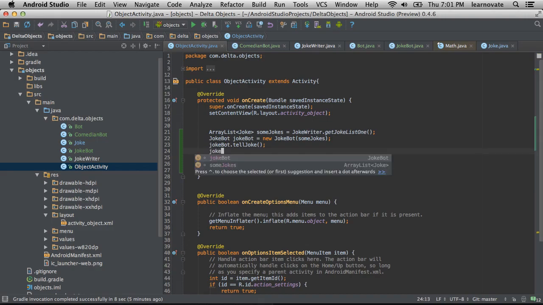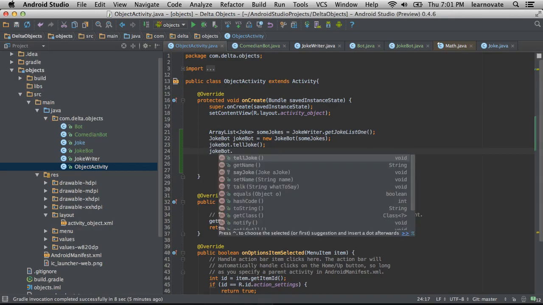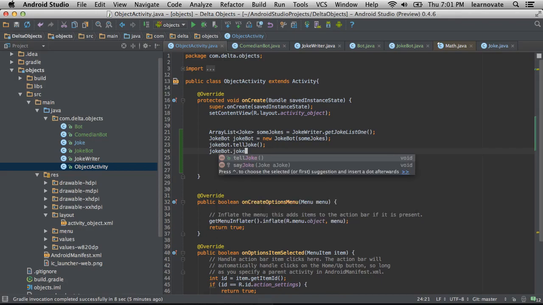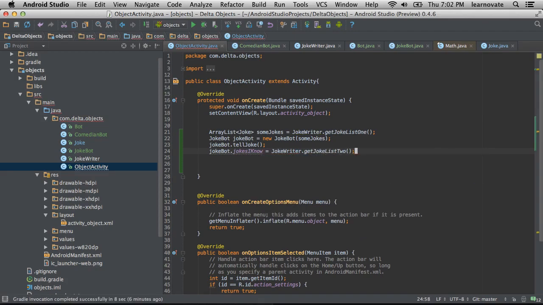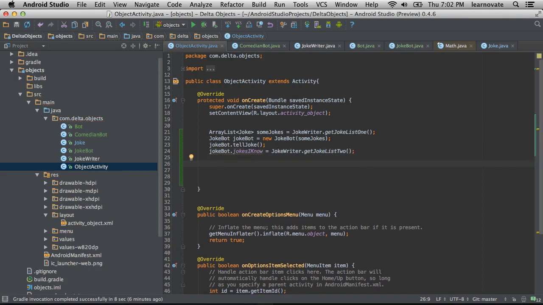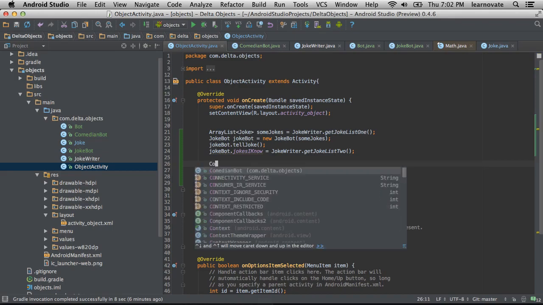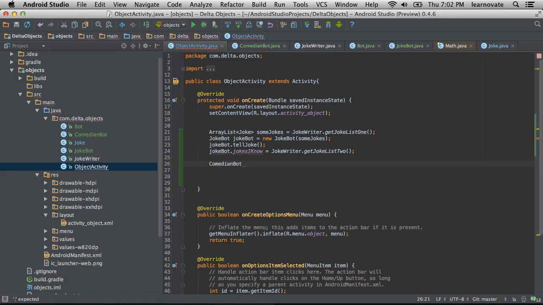Okay. But I think the reason why is because I'm about to switch which jokes are getting done to make sure that they actually share them. Because what's going to happen now is JokeBot is actually going to choose his jokes. But what's going to happen here, the jokes I know, when he gets joke list 2, it's going to switch it for all joke bots. So I'm just kind of demonstrating that functionality. But now actually when Comedian Bot actually manipulates that, he's going to now have a static reference. So he's going to actually change what JokeBot does.